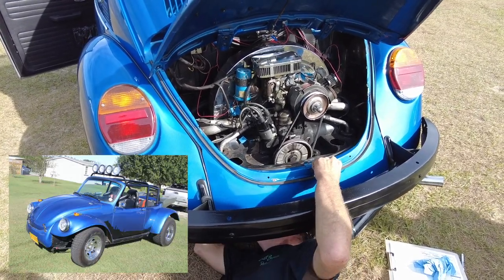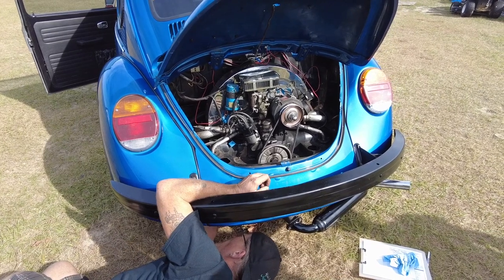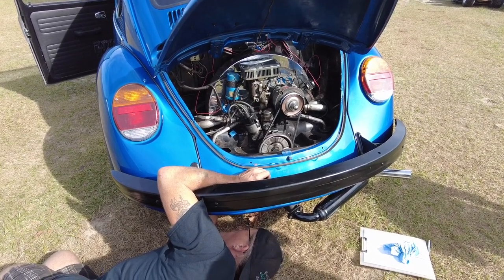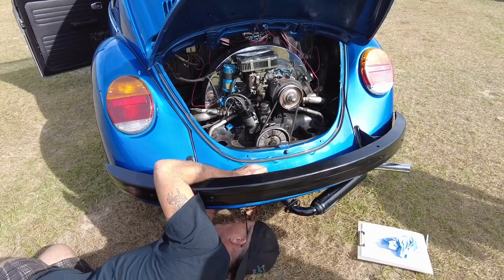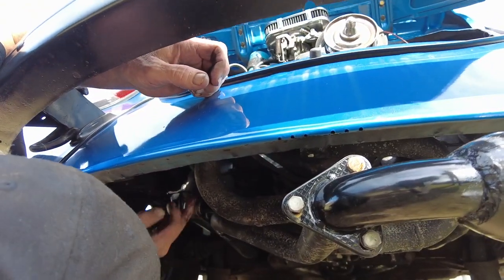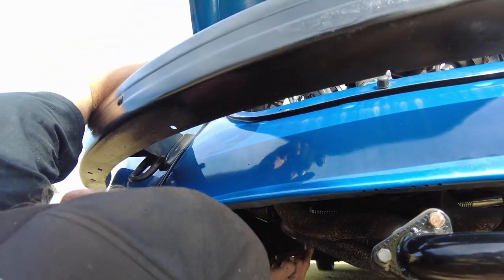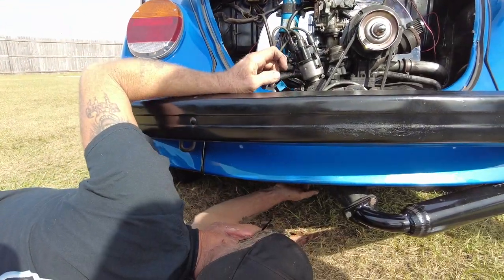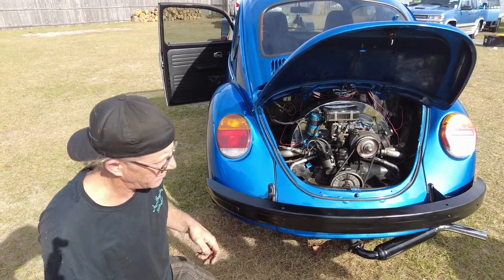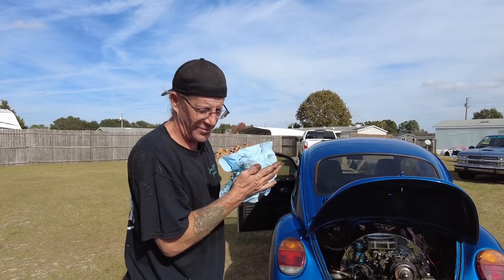Just like the '79. See, the big end hits your super tin there and it won't let it slide. The thing is, your oil goes through the rod, gets up here, lubricates the head, and then rolls back down. When you put them in backwards the oil doesn't go back into the case — it hits the lip. You need the small piece on the inside so it can flow through.